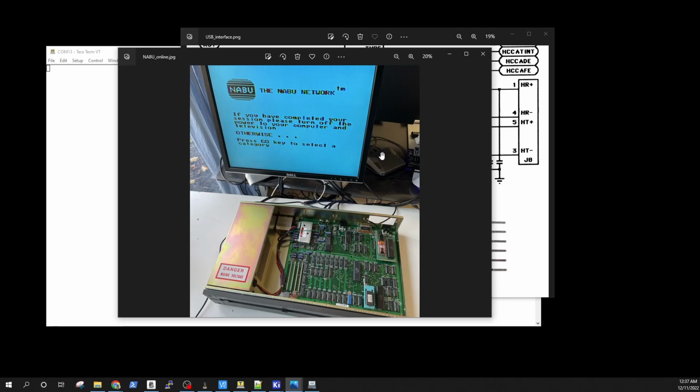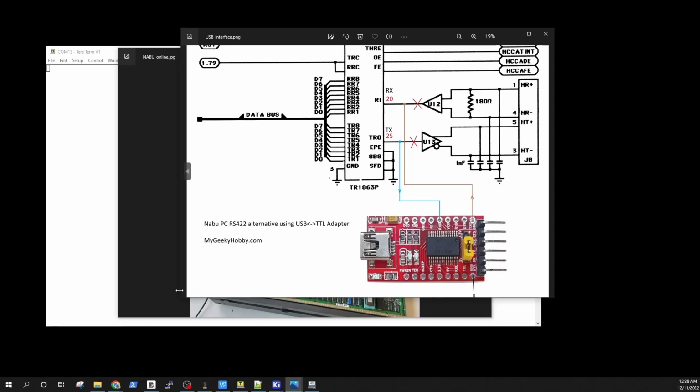My interest would also be to develop code bare metal, so without using any of the Nabu infrastructure or any of the Nabu operating system. How can we get code in and out? I did show you videos before where you can use either pure EEPROMs or an EEPROM emulator, but I know not everyone has access to an EEPROM emulator, so there is a third way.